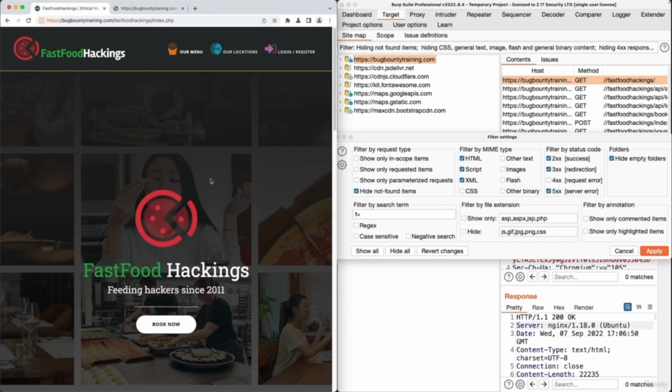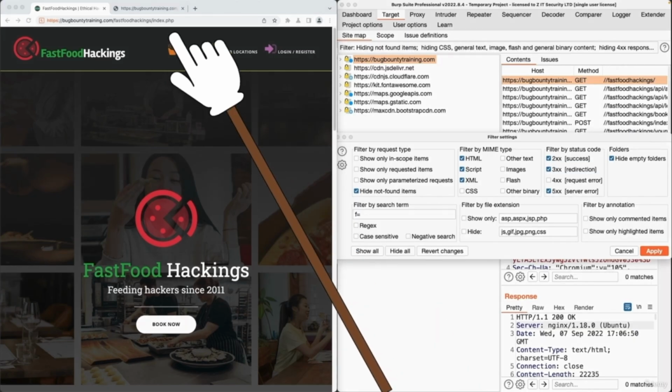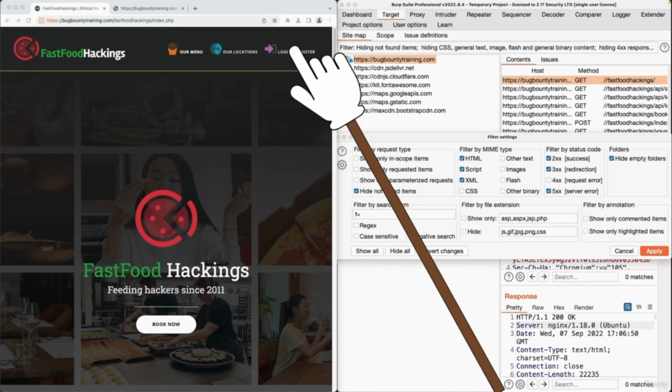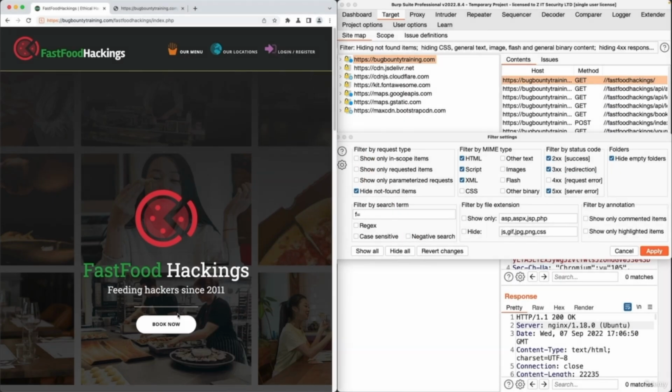Therefore, usually at the end of the pen test or the bug hunt, I would dedicate some time and put some effort into trying to discover hidden features and hidden parameters, and then test them and hopefully discover more bugs and vulnerabilities. So in this lecture, I'm going to show you how to use regular expressions in order to find more endpoints in this website that we were not able to find by simply clicking on the buttons, so that hopefully we can discover bugs and vulnerabilities in these endpoints.